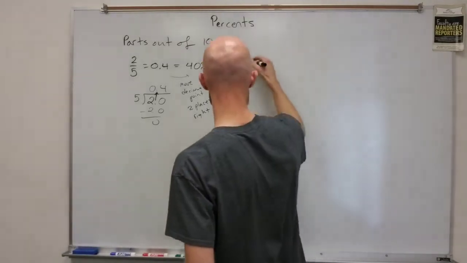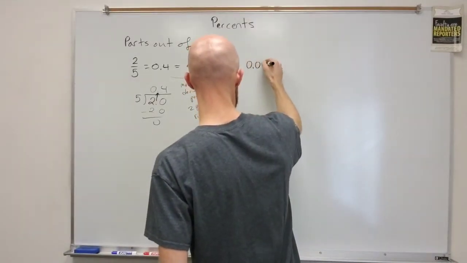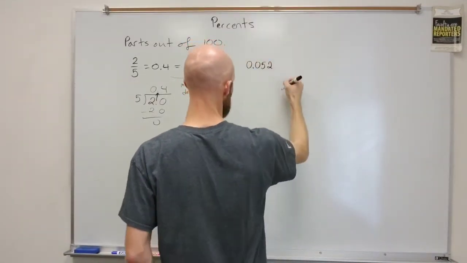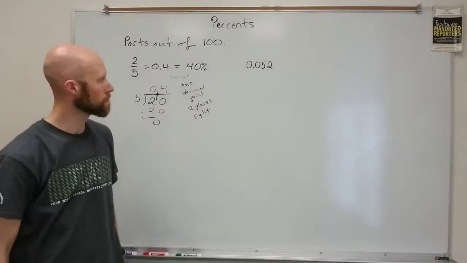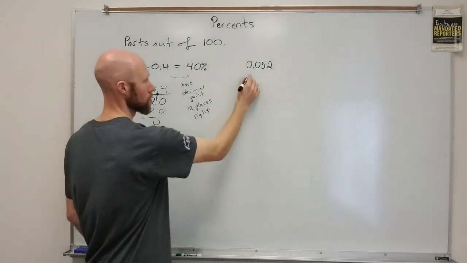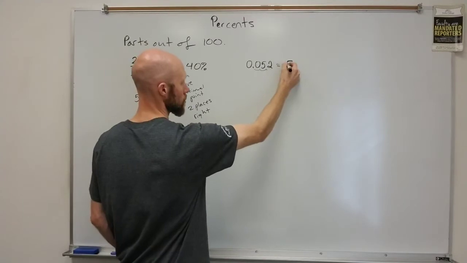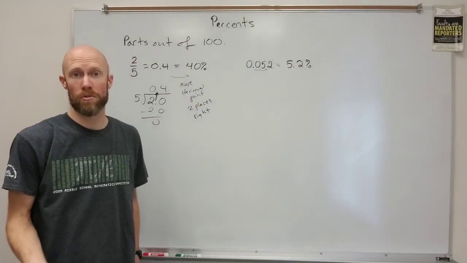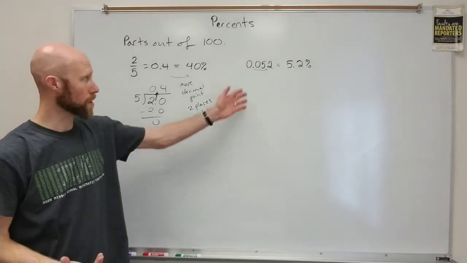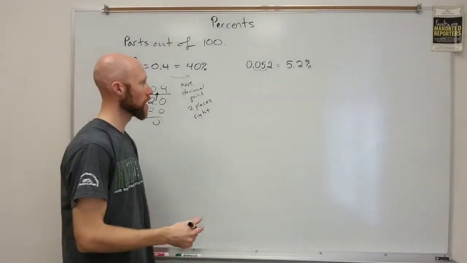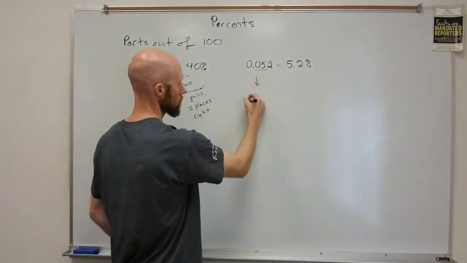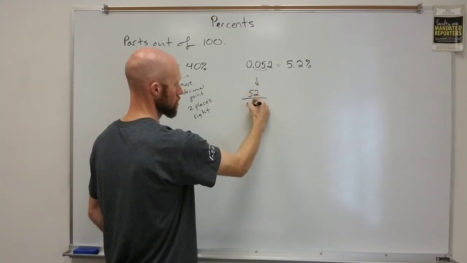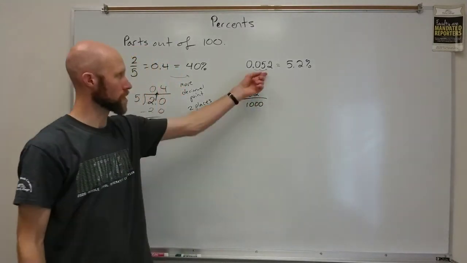If I wanted to convert 0.052 to a percent, well, again, I just move that decimal 2 places over, and that's 5.2%, okay? If I wanted to convert it to a fraction, I could do that too. Sometimes you want to make those conversions. To convert that to a fraction, I could call it 52 out of 1,000. That's 52 thousandths, right?